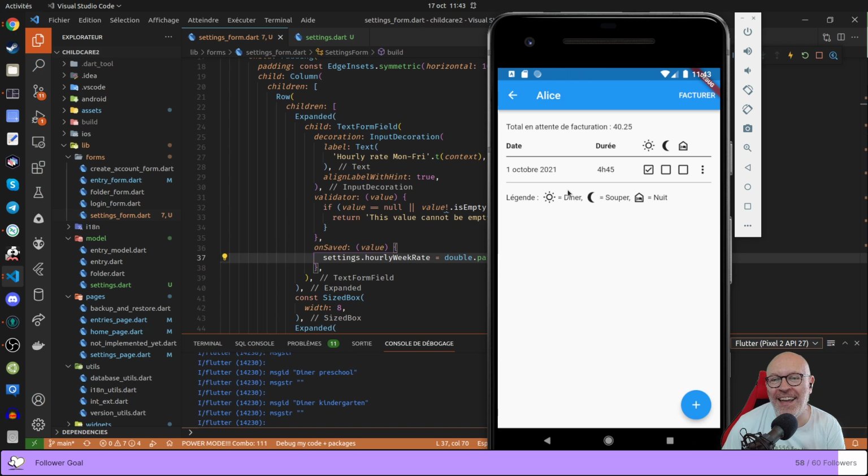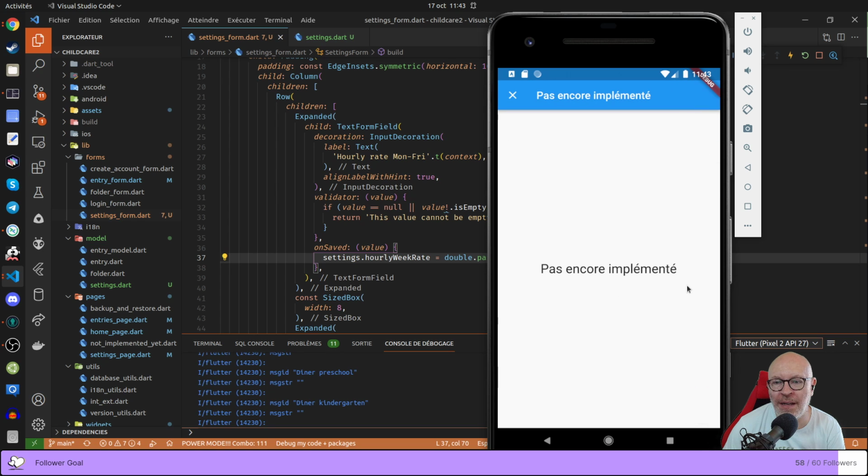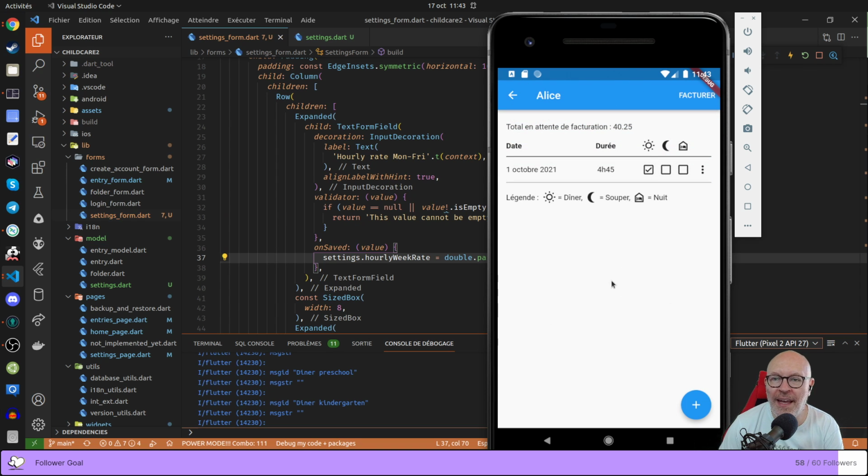And then, yes, at the end of the month, you can go over here and edit your invoices. Obviously, that's not implemented yet. And then at the end of the year, you will be able to have a complete listing of what kind of money you made, and that will help for the income taxes.